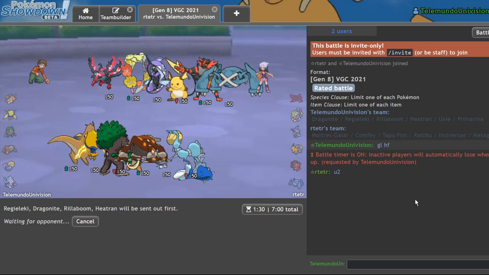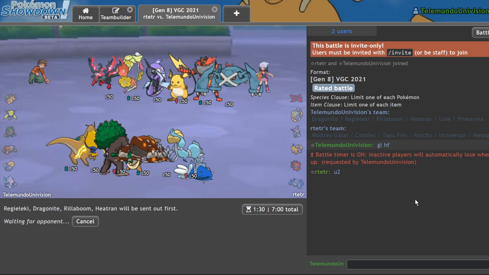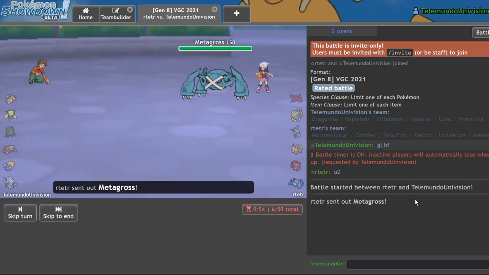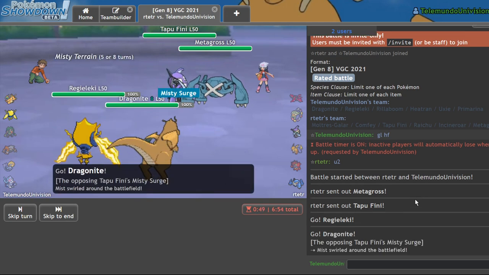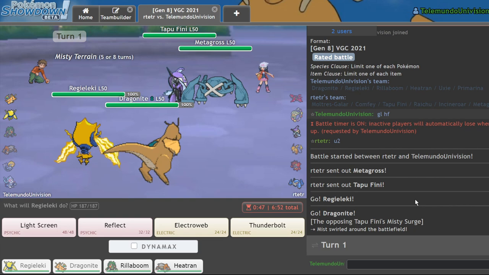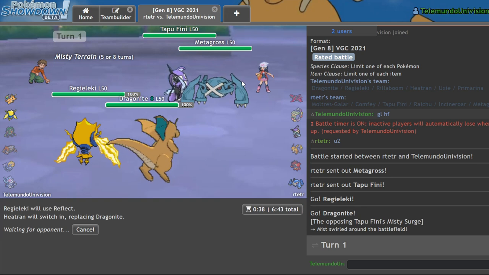It's taking a second. He's thinking about it. He goes, what is this team? Why is there a Uxie? As he leads off Metagross Tapu Fini. I mean, I think that's just free screens for me. I can just go for a Reflect here and get in the Heatran. And I think Thunderbolt into Max Flare will KO the Metagross.